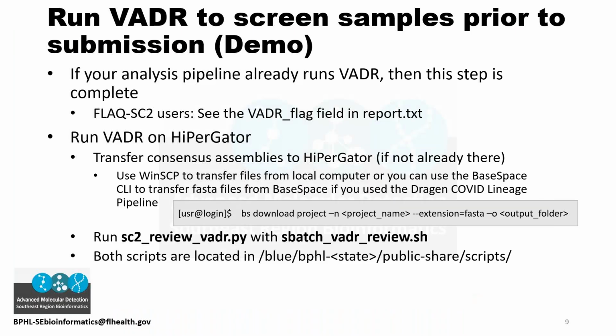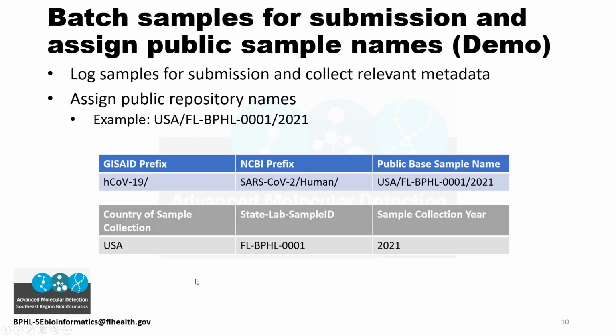Okay, we'll go back to my slides. So those scripts will be located in your public share scripts folder. Okay, so now we know which samples, in this case for this example data, we're going to submit or prepare for submission, 4 out of 5, and we'll hold back that review sample.